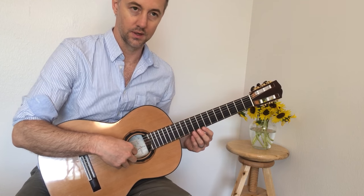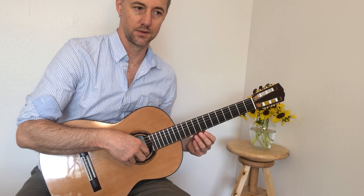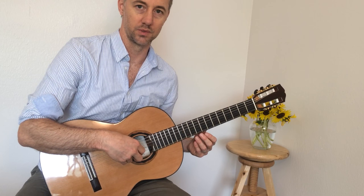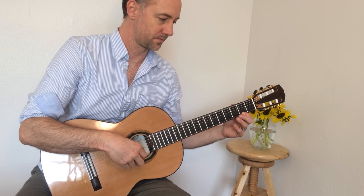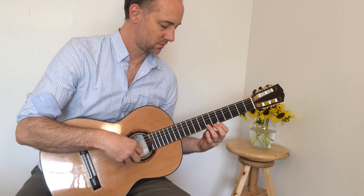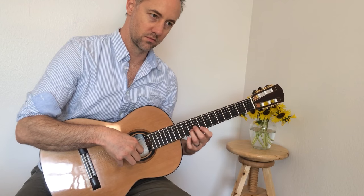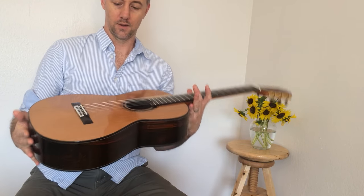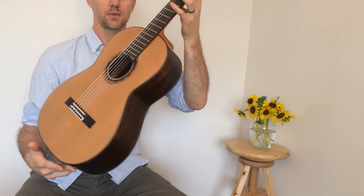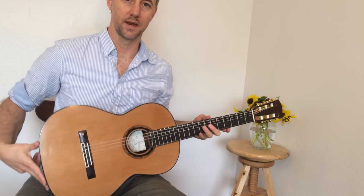And this, I've got really good feedback off some really good players, so that's encouraging. Cedar top. So I will be adding these to my lineup.